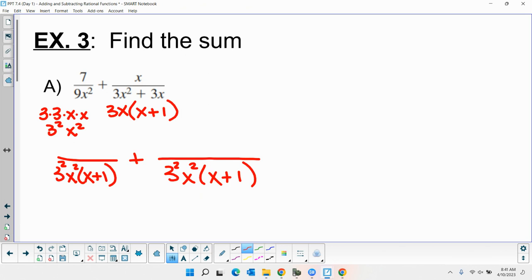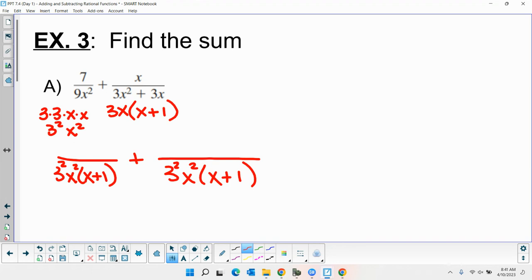Okay? That's if I factored it all out for you. So whatever factor shows up, you write it down. Doesn't have to be in both sides. If it shows up, you write it down. If it shows up more than once, you don't have to write it down more than once. If any exponents show up, like this one, write the higher one. So we use the 2's for the 3 and the x. Okay?